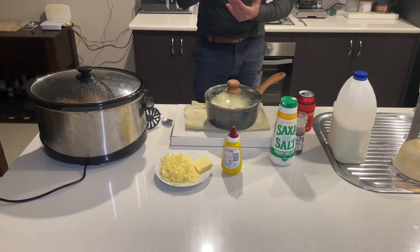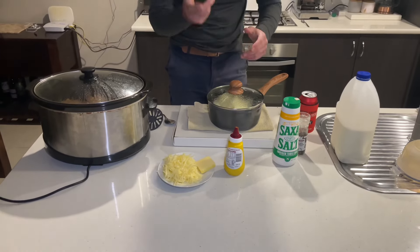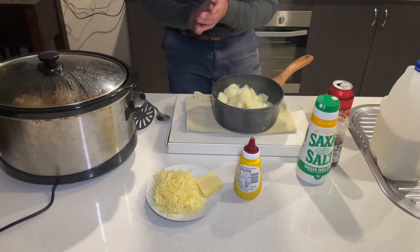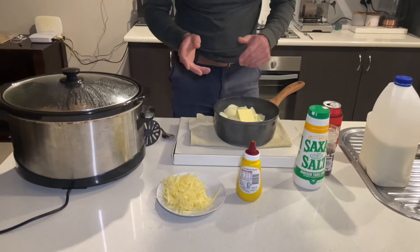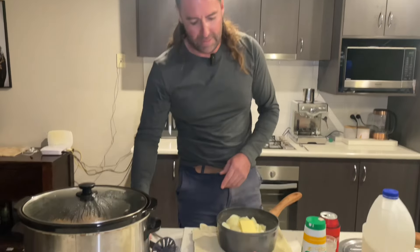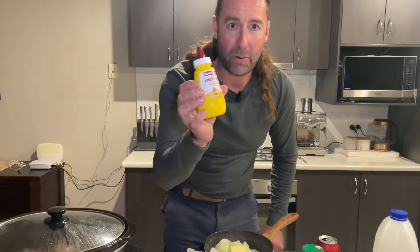We're not too far off the lamb shanks being done, so Big T is going to help you make his homemade mash. All I've done is peel and boil potatoes. Now all we need is a big knob of butter - throw that in. People say you need ricers and all this stuff, but all you need is the masher. That's what it's called - mashed potato! Just mash, mash, mash. Then a bit of milk, salt and pepper, and this is the secret - American mustard. Just a little drizzle of that in there, gives a little bit of tang. That's going to be great with the lamb shanks.